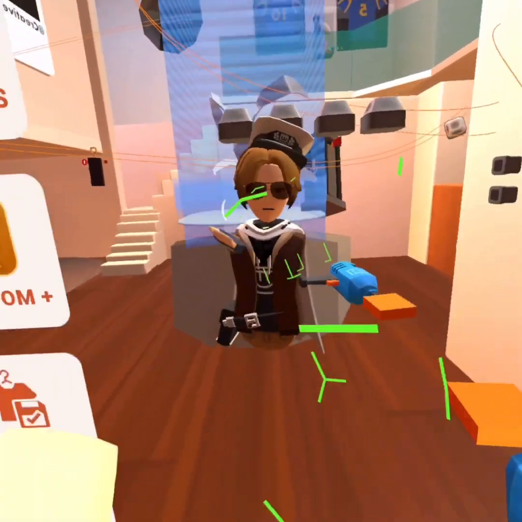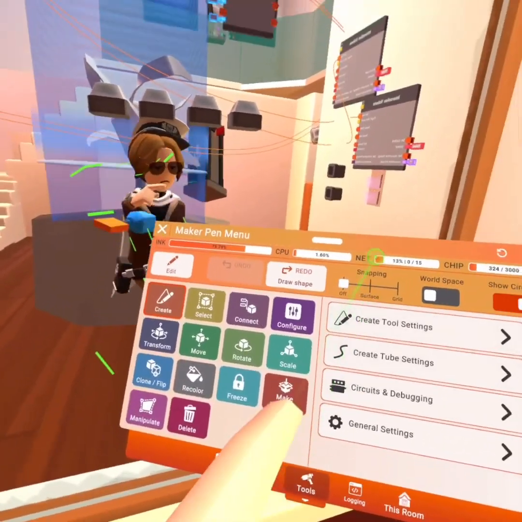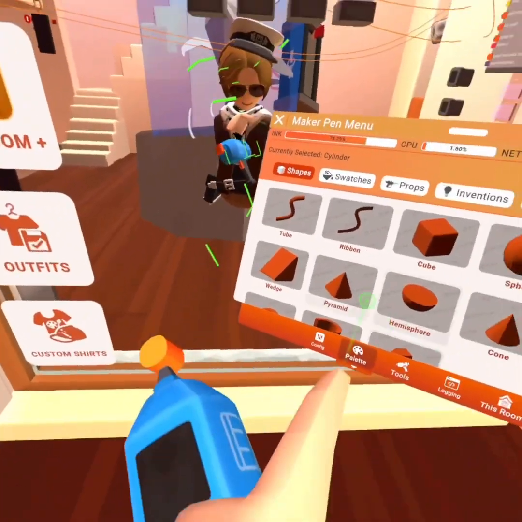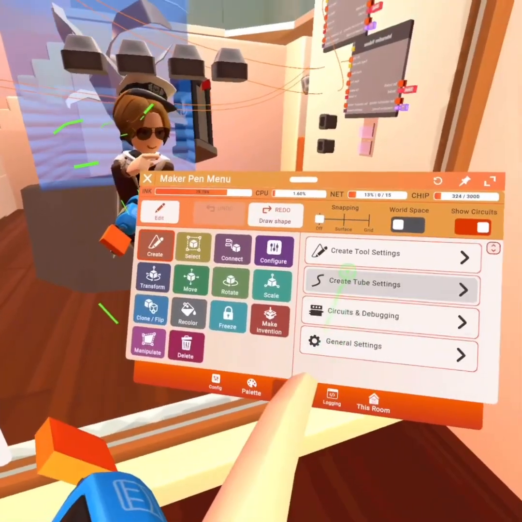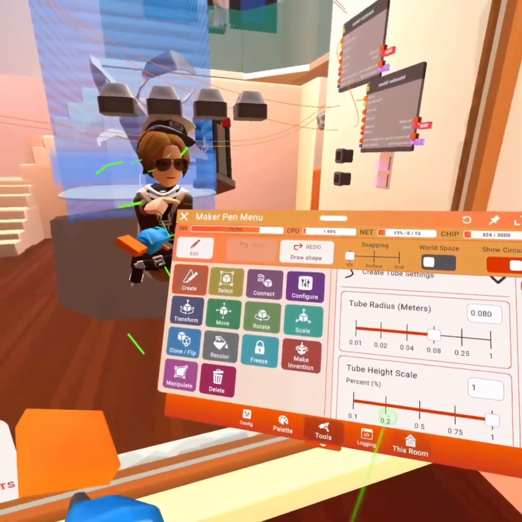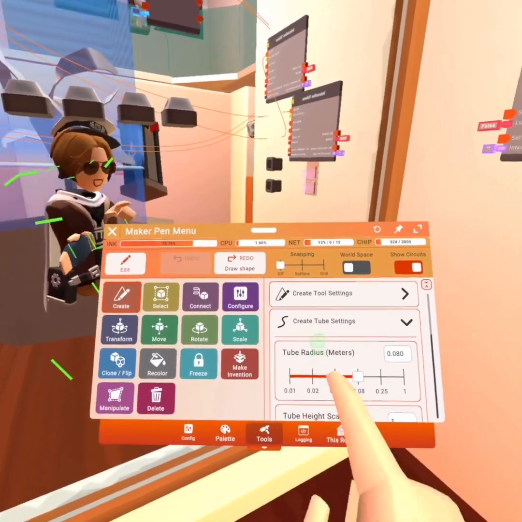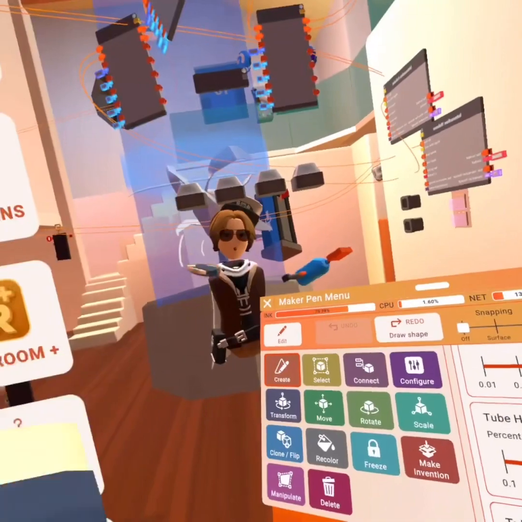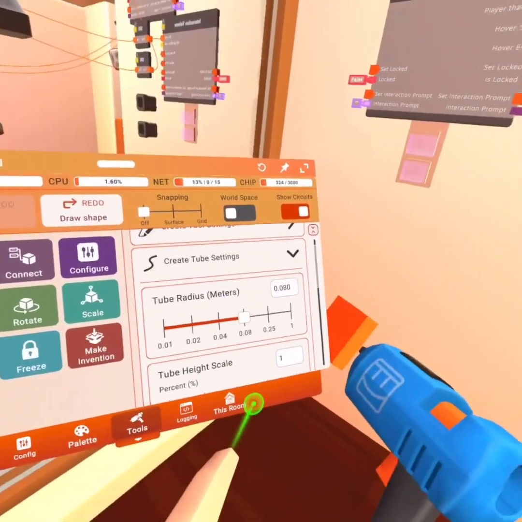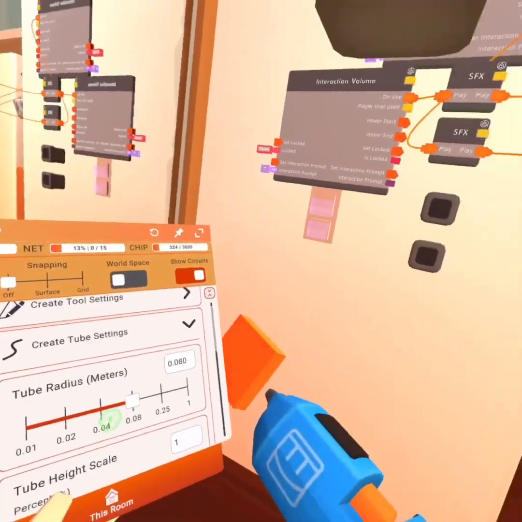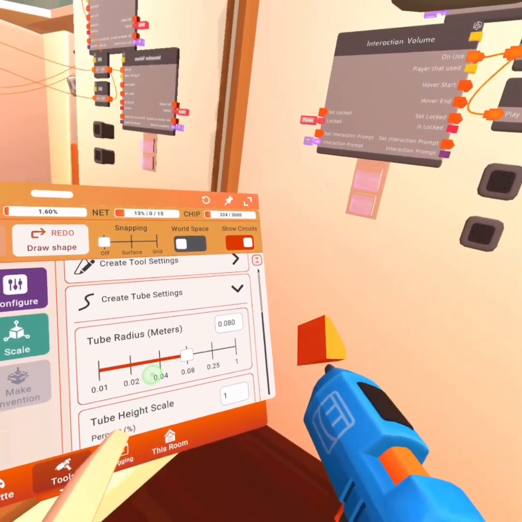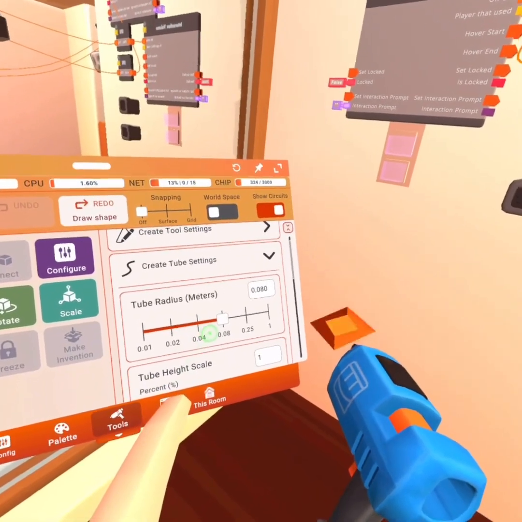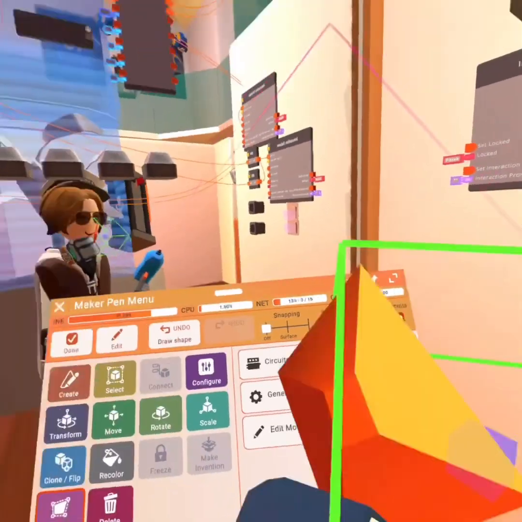Let's do something simple. I want to show you how to make a pencil. So instead of just using some cylinders like this, which will get blocking in rooms, use tube. So in tube, if you go to this side of your MakerPen, you'll see the menu for tube. Now tube is a very high cost tool that doesn't cost much ink, but is a very good tool to use when you're making things, because there's so many unique shapes you can make. Let's say you wanted to make something like that. Voila.